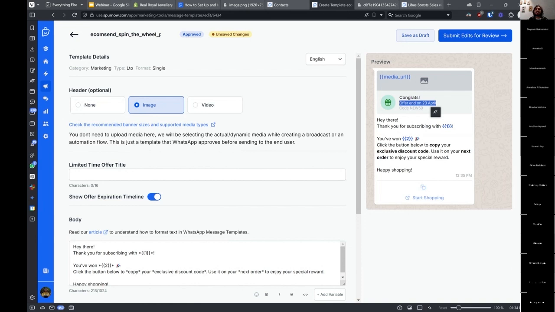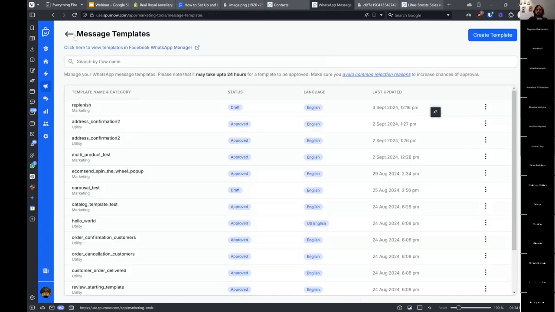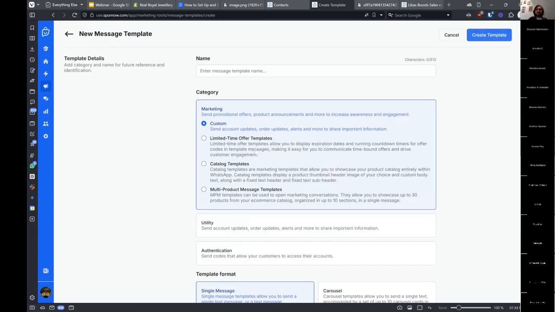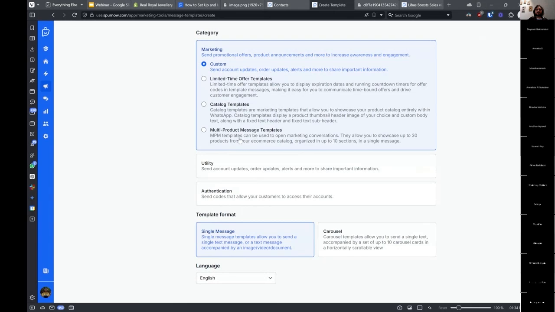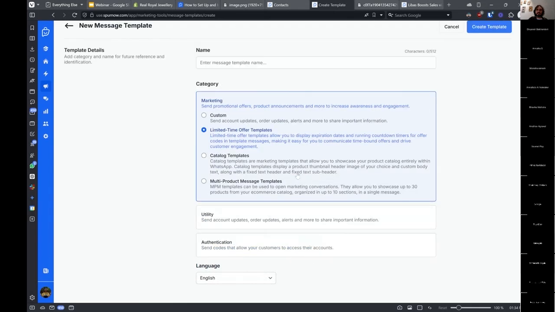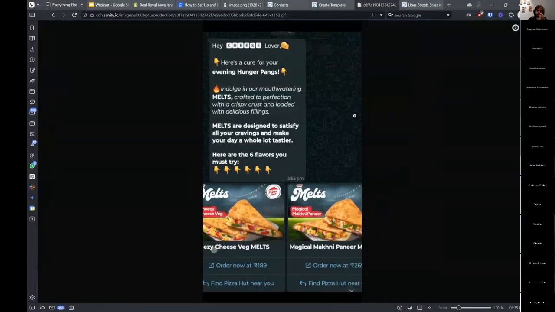So instead of just sending a simple message, with a link to your website, or just an image or maybe a video, you can jazz up your messaging. You can make it stand out. You can showcase certain products by using templates like a carousel message or a limited time offer message like this, and that helps you stand out.